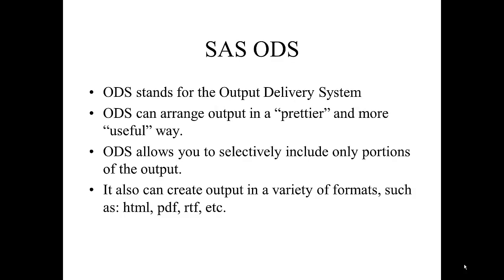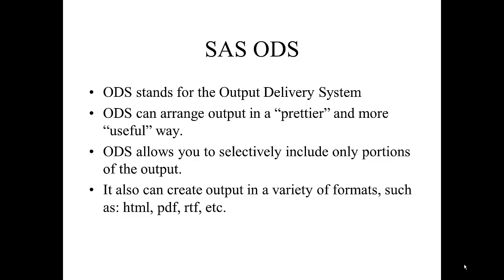We think procedures produce output. Actually, they don't. They produce data and send the data to the Output Delivery System, which determines where the output should go and what it should look like. We are always using ODS. The question is, do we want to accept the default output, which is the output window, or something else?